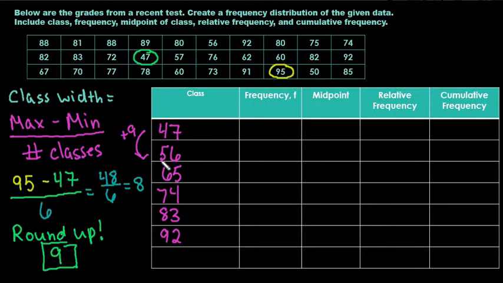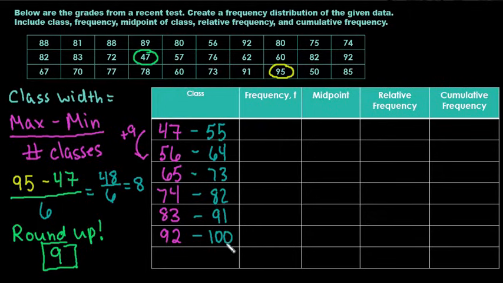So with our upper limit, what we're going to do is we're going to do one less than the next class. So this would be everything from 47 to 55. We would continue in that manner. So 64 is one less, 73, 82, 91. And then to get to our last class, we can take, if you notice the distance between each of these is the same as the class width, the plus nine. So we would just add nine to this value. So 100 would be our last, the end of our last class.